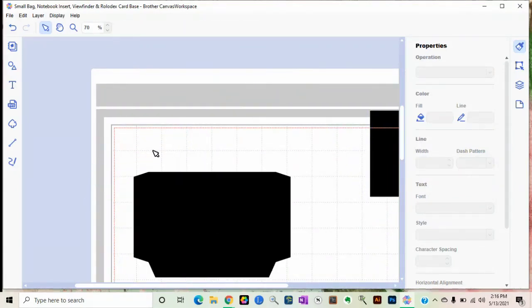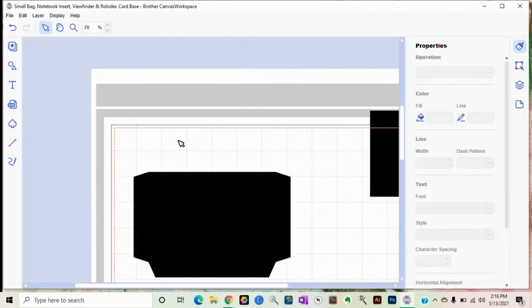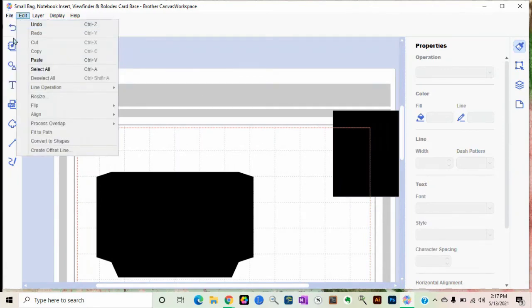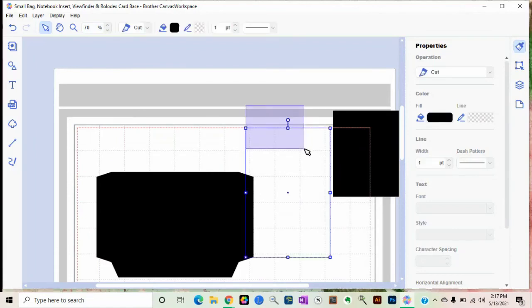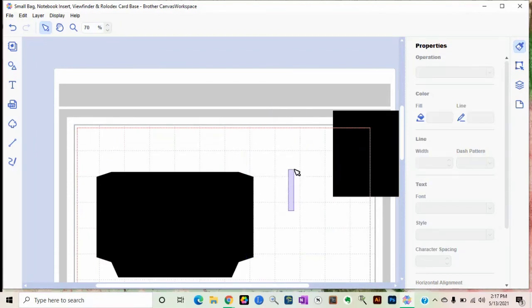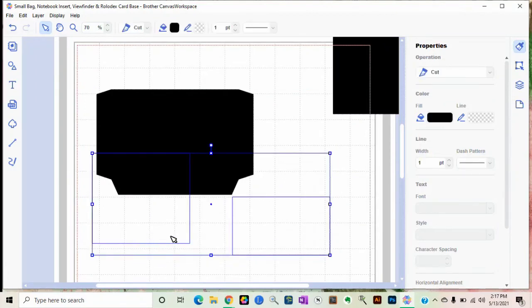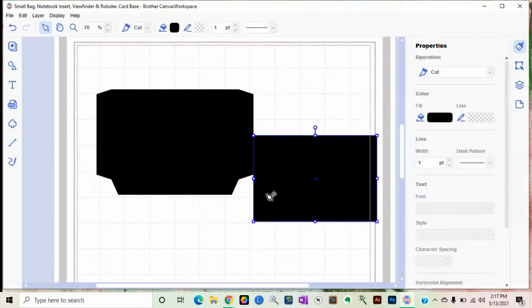Oh wait — there is a score line. I can see it now. I'm going to highlight those and hit Delete — there, that got rid of those score lines. Yes, there are score lines; they're just blue lines and you need to remove them. You can highlight the blue lines and delete them. Let me close this one and check — there's another one right there too. You want to delete all of those. Those were left over from the files I was moving and saving earlier.